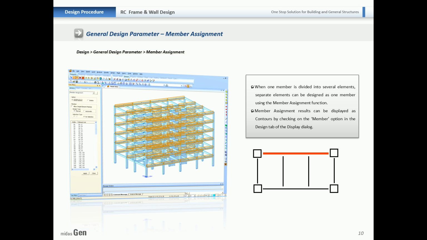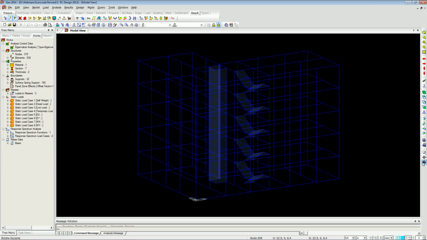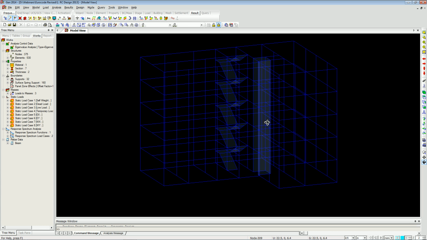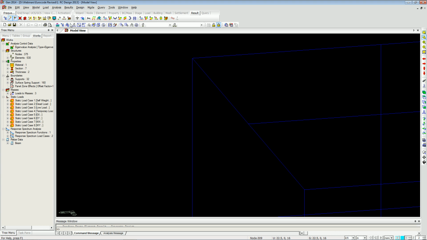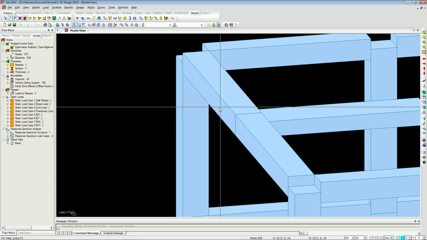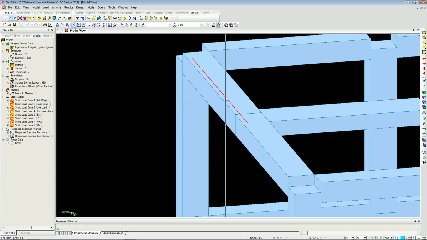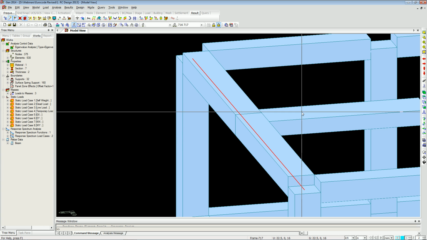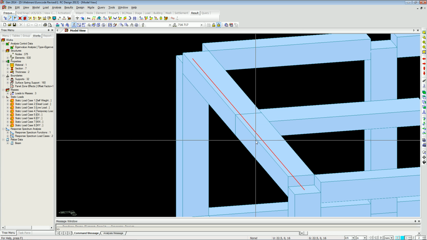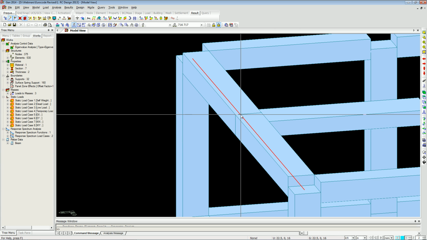Then we have the general design parameter. We have a member assignment option. Let's see how we can use the member assignment option. If we see this beam, in order to incorporate the connectivity of this sub beam, we have to divide this one member into two elements.